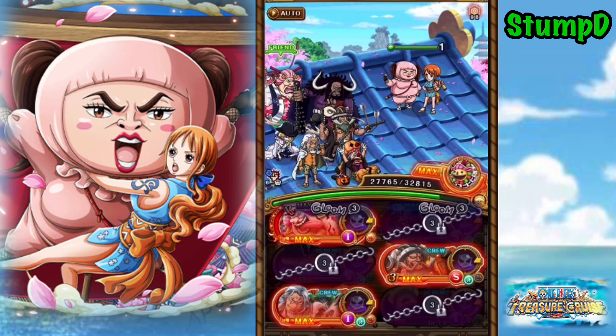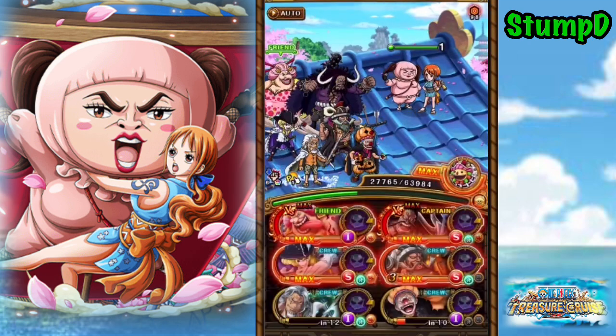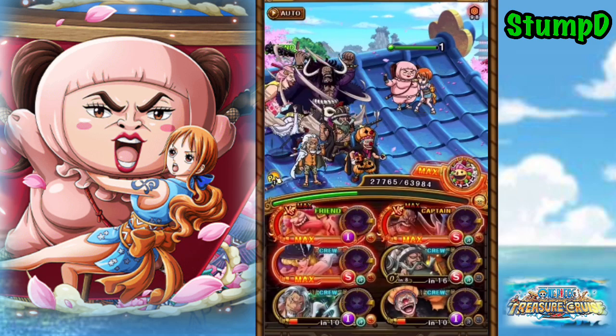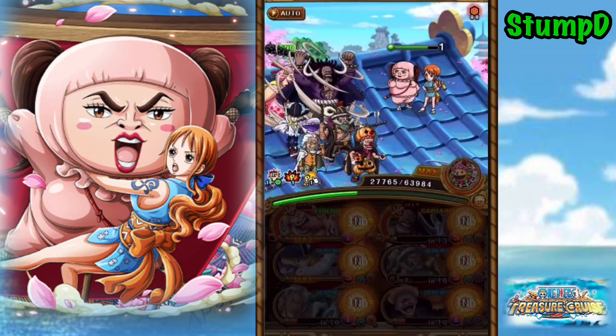So this is where we can use our Rayleigh special. He's going to remove the bind and the despair. Then we can use our Brindy World special. He's going to remove the attack down, so it'll do a little bit of damage, which is nice. We can then use our Kaido special. He is going to give us a full board of T&D orbs, as well as give us an attack boost.